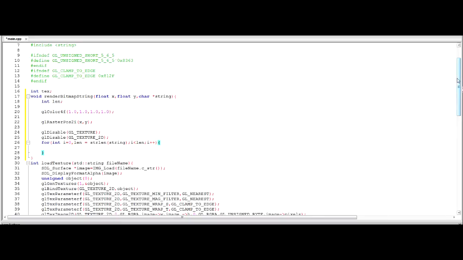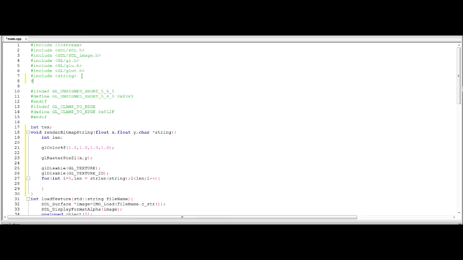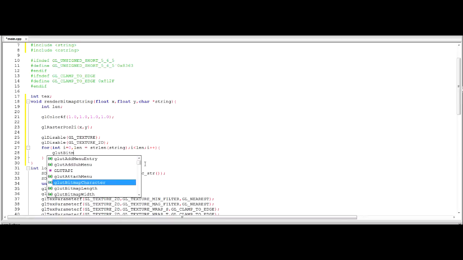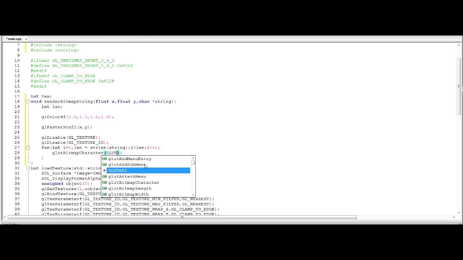Now there is one more header file we're going to need to include for this all to work. I don't think we need the string file that I've got included there, I don't know why I've got that. We're going to need the C string, because we can only render from a C style string, we can't use a normal C++ string. So now we're going to call a function called glutBitmapCharacter. You'll notice it's only one character that it's drawing, that's why we have to put it in a for loop to render an entire string. And then we're going to enter the font.